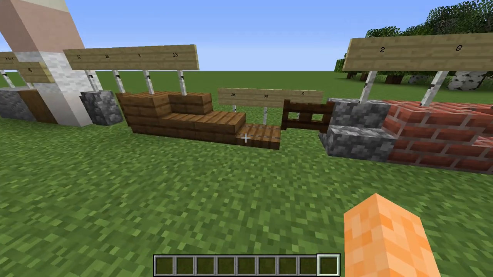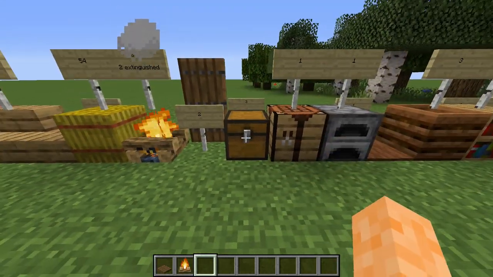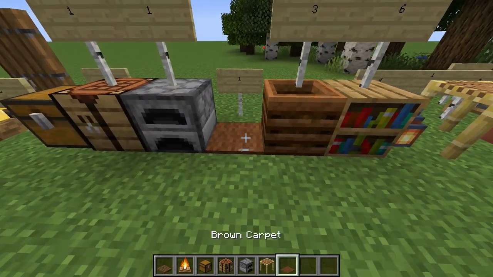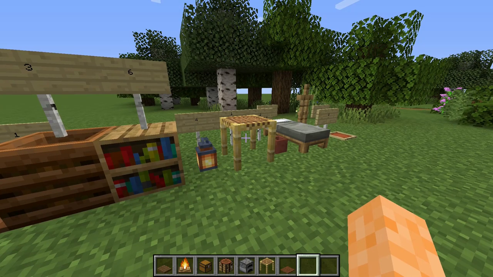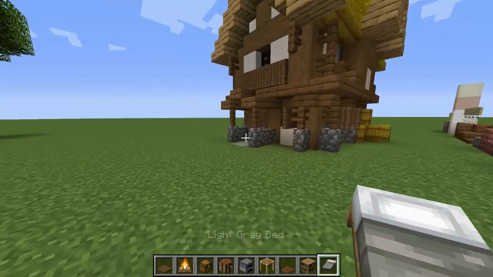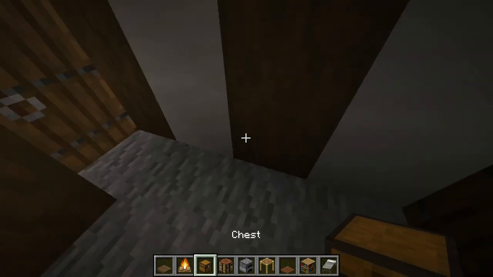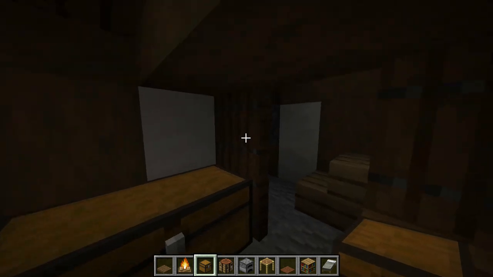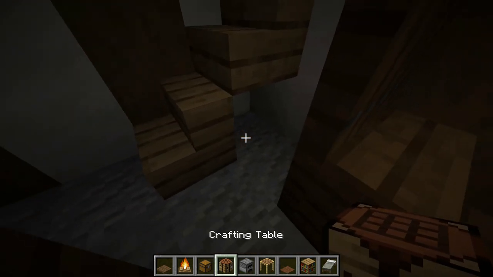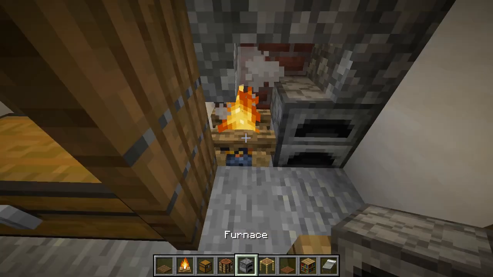Right, then, emptying your inventory again, you are going to need trapdoors, campfires, chest, crafting table, furnace, scaffolding, and the carpet, and then you are going to need, let's start with the bookshelves and the beds. So down here, place a double chest against this wall, and a scaffolding between the tables, and carpet on top. Crafting table goes under the stairs, and then the campfire I put to the left, and the furnace next to it.